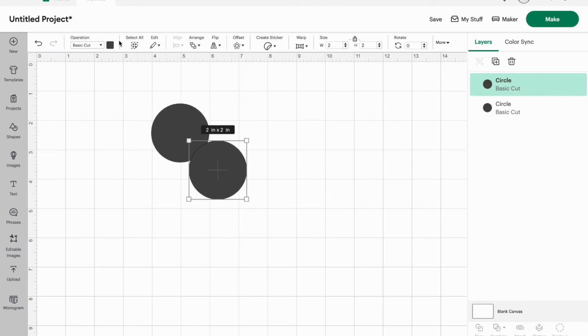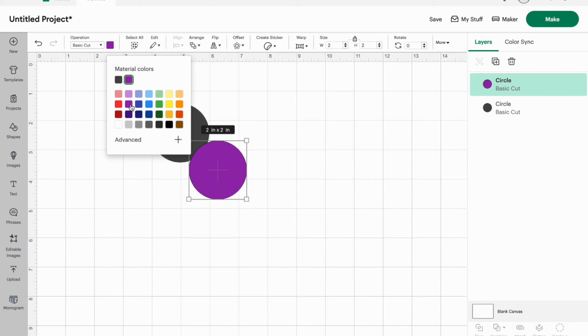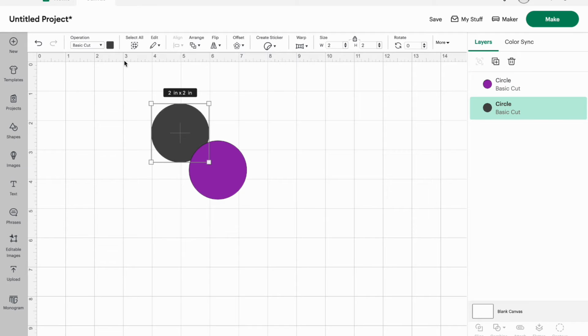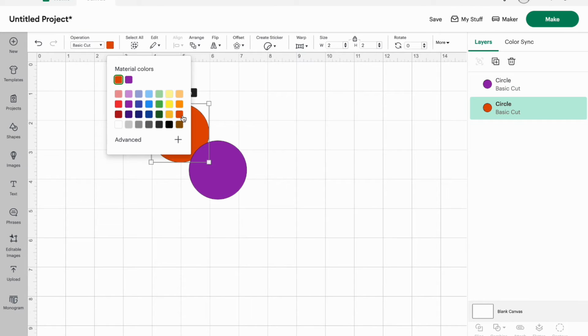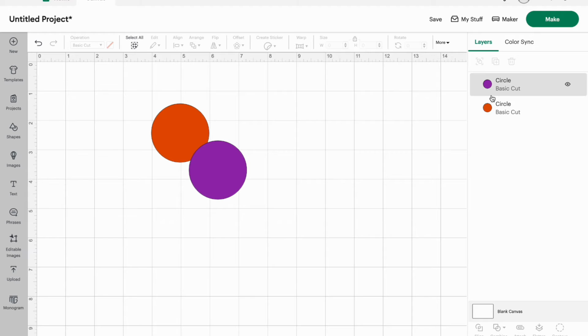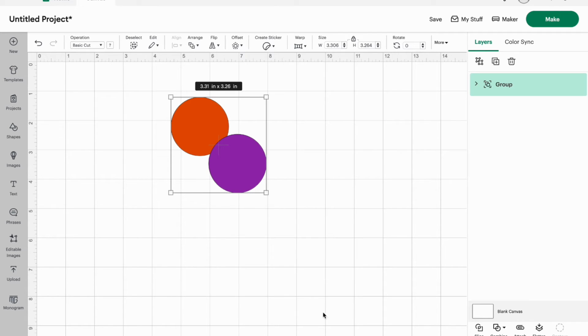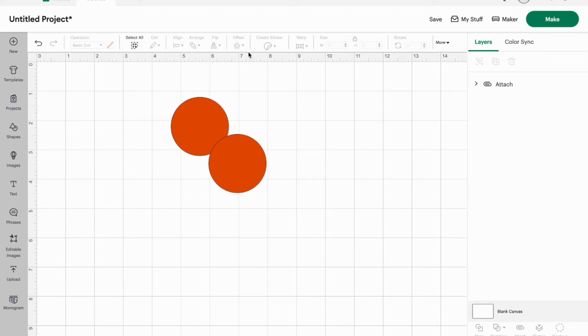The next biggest feature that I was told is used is attach or group. Attach and group are pretty similar. Group makes it so that you can move one image around, but it doesn't change the colors, right? Which is nice to work with if you want to hide things. Whereas attach is going to keep the cut separate, but make it all the same color, which is nice when you're cutting on the mat.